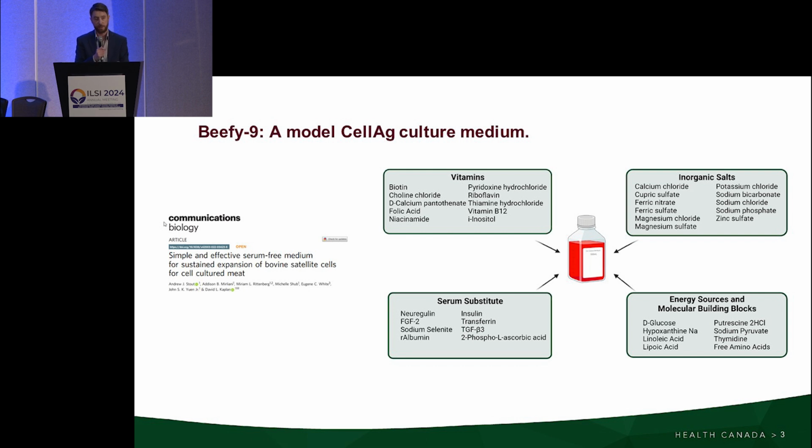And a lot of these ingredients have those parameters already defined for them. And it would be useful to have all of these in one place, in somewhat of a database, where a regulator can look at this paper and say, well, we know that the amount of riboflavin that a person can consume in one day is 50 times the amount that's found in a full liter of culture medium, and so it's not going to be something that is necessarily going to be a risk.